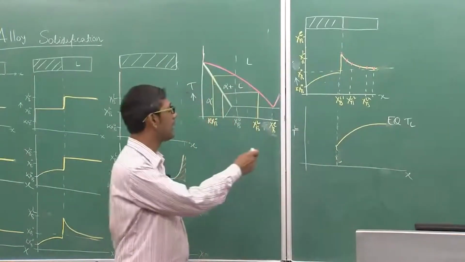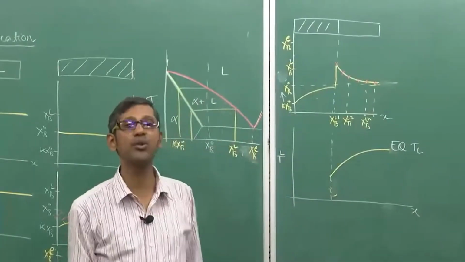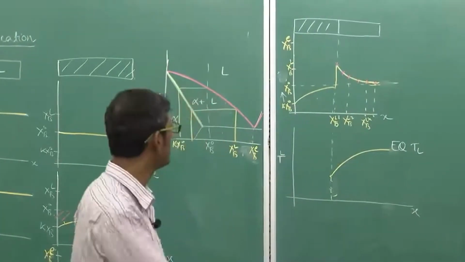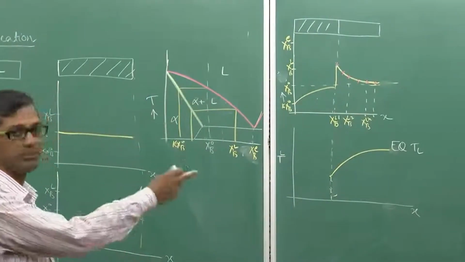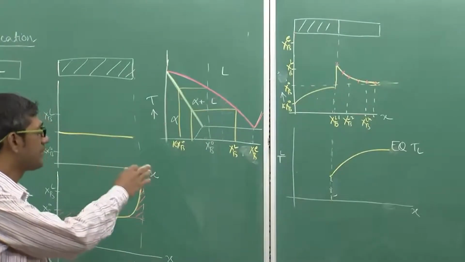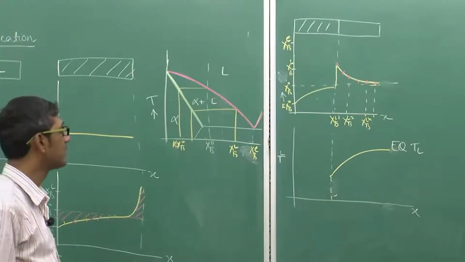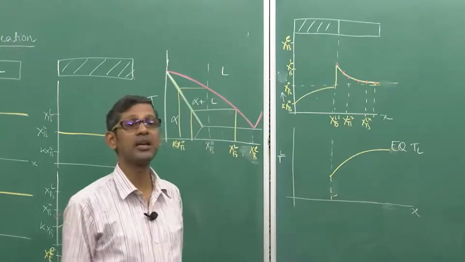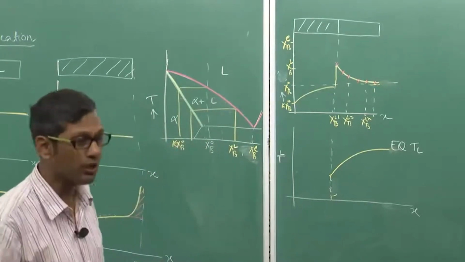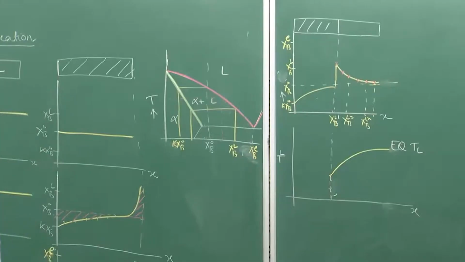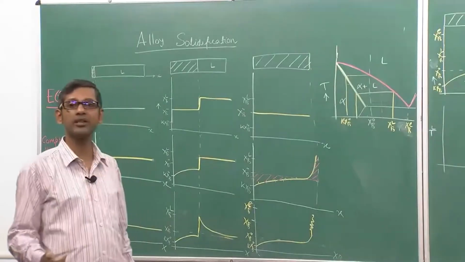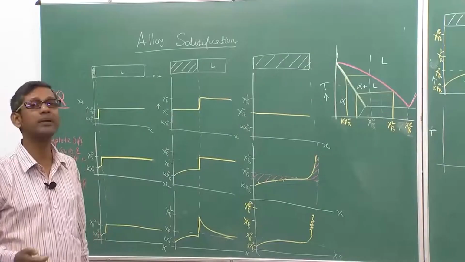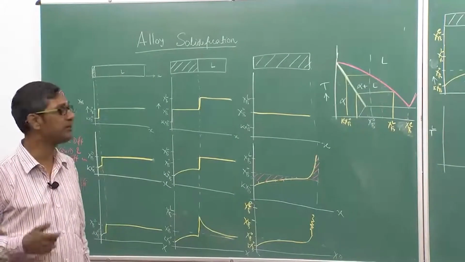Any point on this curve will tell you the slope, or the temperature gradient in the liquid, because this is a plot of temperature versus x, the distance. Now, actual experimental conditions may not follow the equilibrium situation, because we may be extracting heat faster, we may be cooling slowly, we may be doing many other things. Actual experimental conditions vary. Therefore, in actual experimental conditions the temperature gradient in the liquid can be modified.